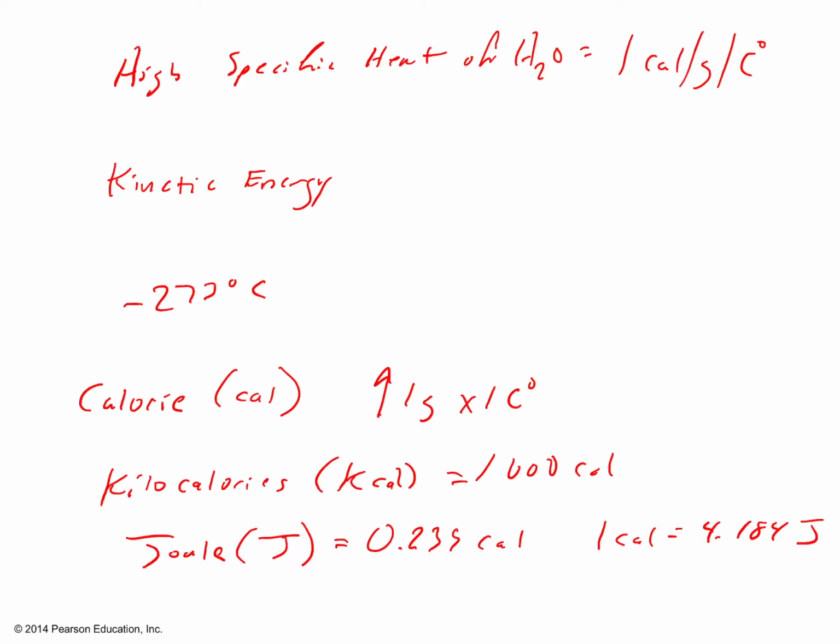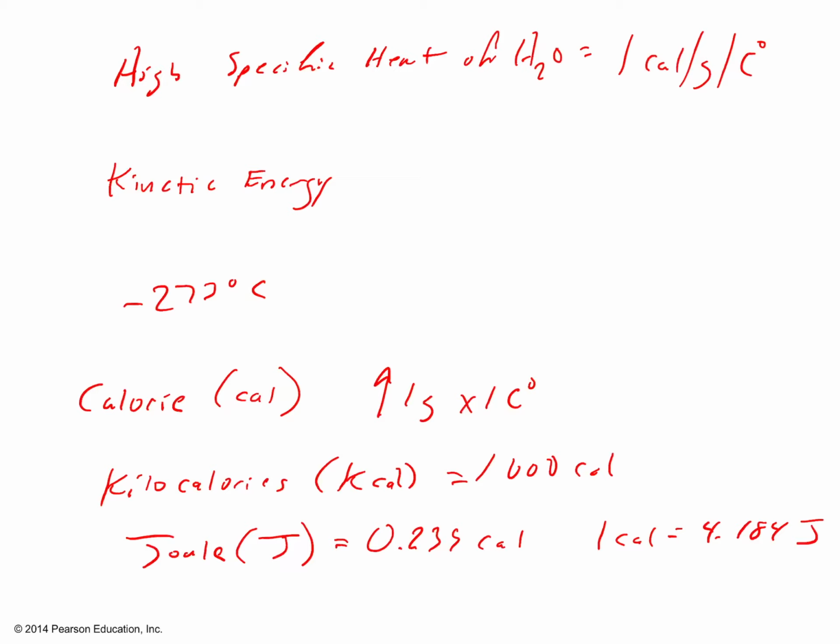This is why we say that water is very good at moderating temperature. Water absorbs a large amount of heat before its temperature changes. Then once it has absorbed that heat, that water can hold on to that heat for a long time. So the water resists changing temperature, and that means that, as we'll see in a little bit, water is very good at distributing heat around the planet and making much more of the planet livable than would be the case if water had a lower specific heat.